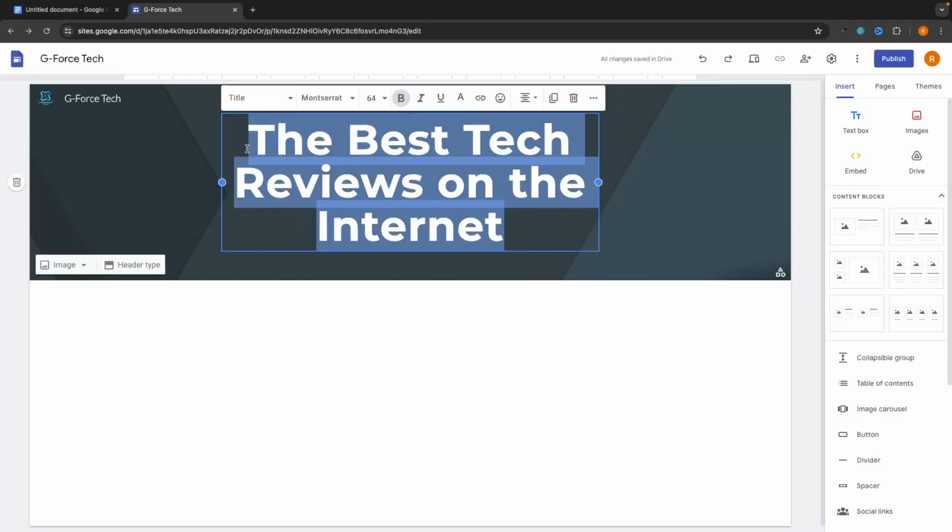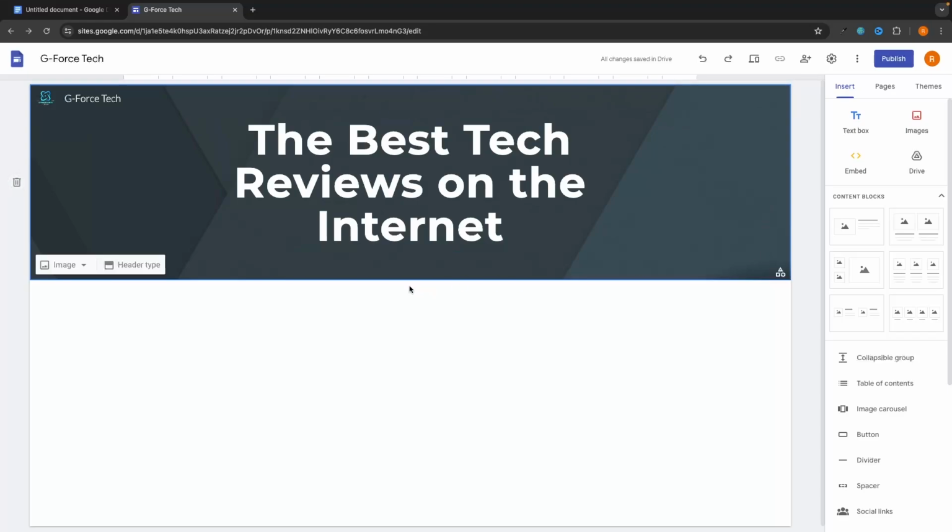We can also go in and highlight, and we can make this unbold. We can change the font size. We can change the text color. But for now, maybe we will change this later. We need to set the background first, and then maybe we can change the color of the text based on this background. So to actually set the background image of this header, we just go to image right here in this bottom left-hand corner, and then we can choose from upload or select.